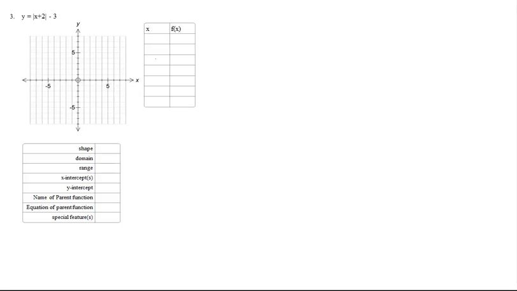Now, in order to do the graph, we're going to do the same thing that we did before. We're just going to add a little bit. We're going to put some x values in and get some y values out, and we'll look at our picture. So let's start with -2. So I put -2 in, and I get -2 for x, and so I go -2 plus 2 minus 3. And -2 plus 2 is 0, so I got 0 minus 3, which will give me a -3. So I'll put -2, -3 on my picture.